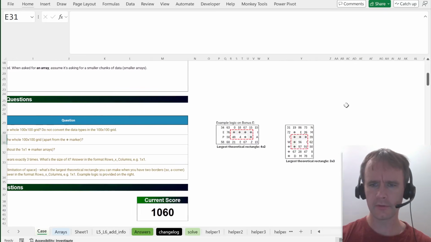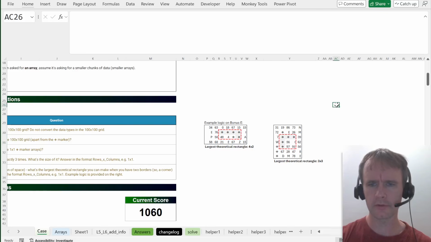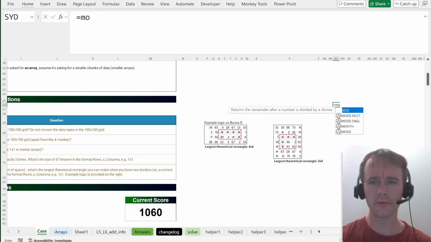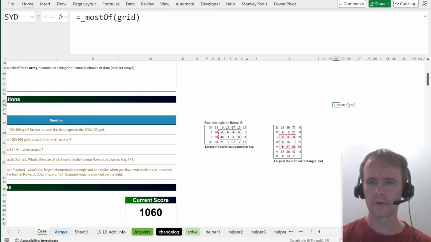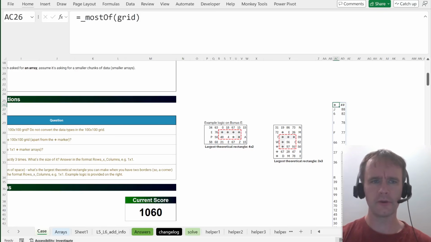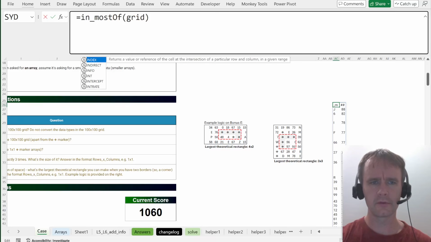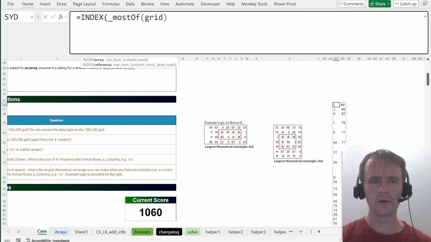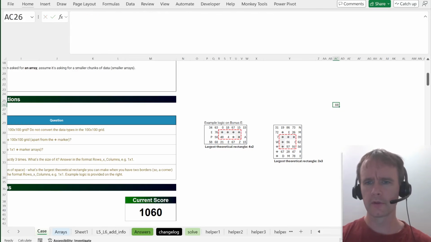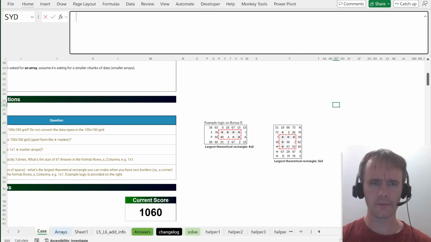So we're gonna most of grid. And yes, sure enough, D is on top. So then we can just index. Actually, no, never mind. It doesn't matter. Index that to 2 will give us the second most common item.